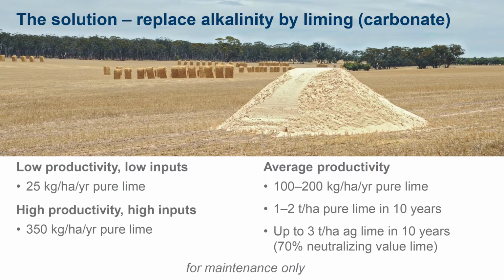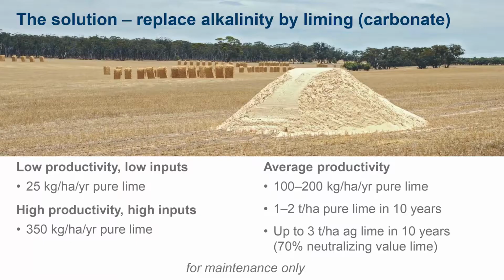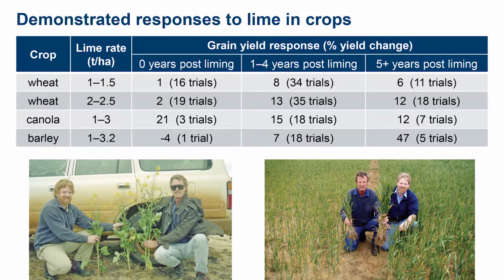We knew what the causes were, we knew what was happening, and we're seeing that we could fix that with our low buffered soils with an application of around about 3 tonnes of lime at a 70% neutralising value. That would overcome the problems that we've developed, and then 1 to 2 tonnes every 10 years would probably manage our pH profiles and eliminate acidity as being a problem. We had lots of evidence from trials just showing that, that there were many trials done.